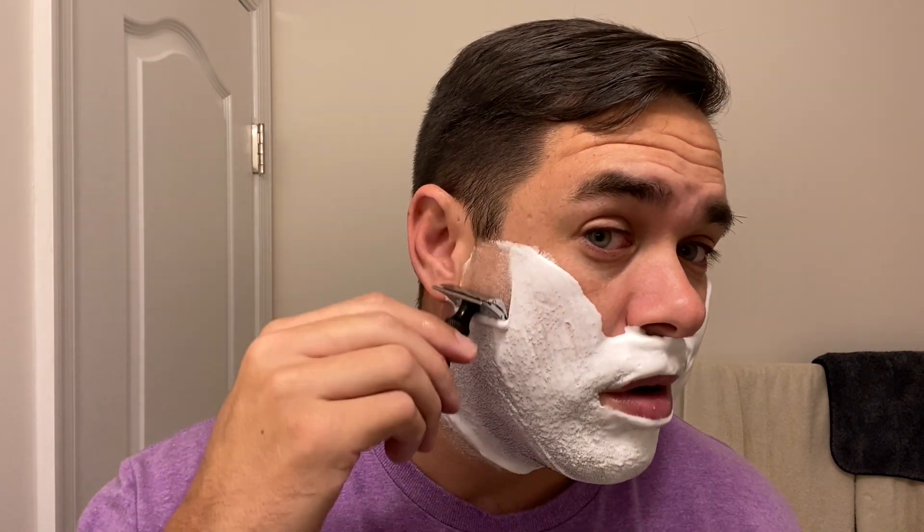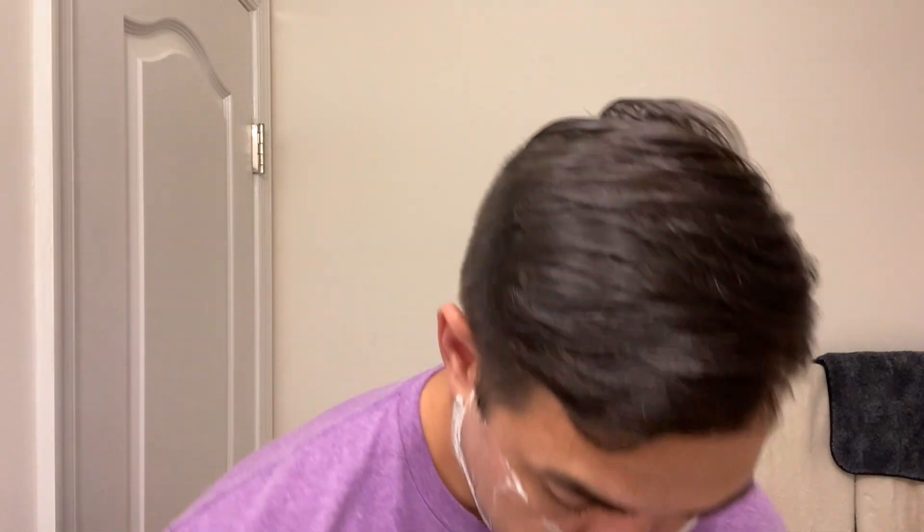Let's get into the scent. So Vorvi, as you can tell by the label, is a Halloween-themed soap and scent offering. There are quite a few notes in here. This has geranium, raspberry, nutmeg, saffron, oud, black tea, cashmere, musk, leather, amber, and vanilla. So that is quite a lot of notes.